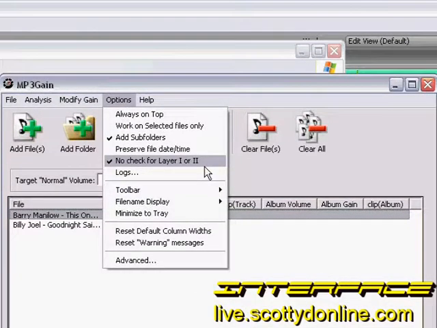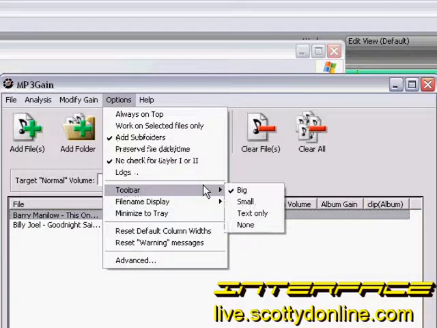One of the things that I do is I do not have it checked to see whether it's an MP3 file or not. The reason why is because I know all my files are MP3 files, but you can sometimes have a little glitch in the header of a file, and MP3Gain will reject it even though you know it's an MP3 file, so that can be safely turned off. Also, I have MP3Gain add the subfolders, so when I drag in a folder it gets everything if you want it to go through your entire MP3 collection.